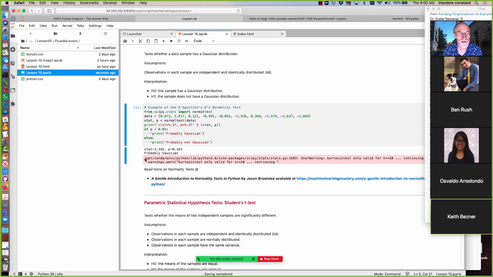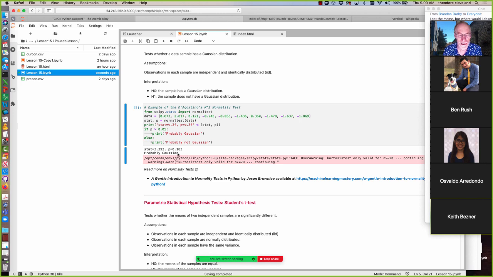So let's go ahead and interpret this warning, because you guys are likely to get the pink screen of death and potentially go, oh my God, I did what you did and it didn't work. When in fact, all it's telling us is that the kurtosis test that we're using is only supposed to be used for sample sizes bigger than 20. And we gave it a sample size of 9 things. So it issues a warning, and it goes ahead and performs the calculations anyway.